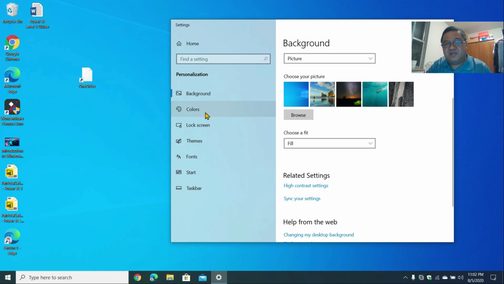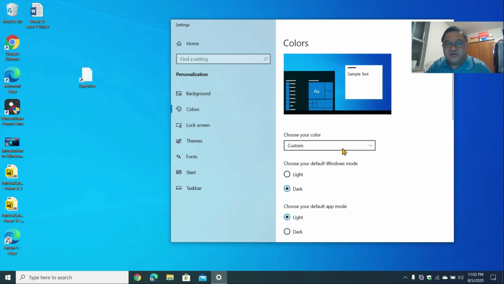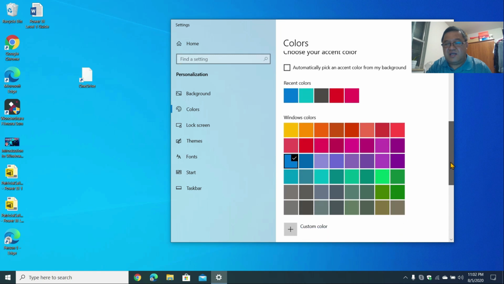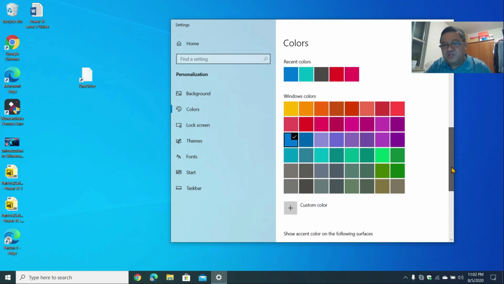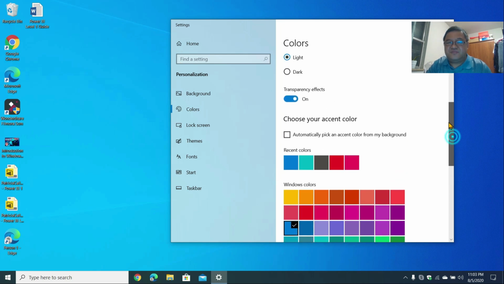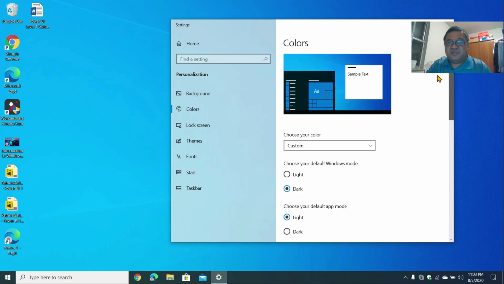So background, and then the color, so you can just select light, dark, or custom, according to your preferences. In this case, the selected one is the blue. So you can just play around with this one, something to do with the color of your screen.